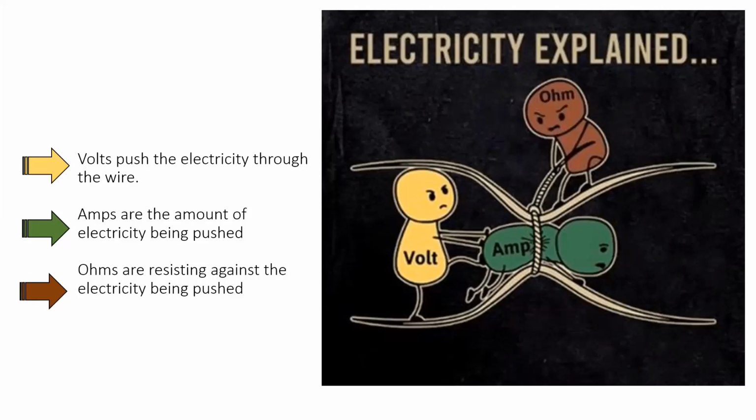Today, when we're talking about Class B circuits, that relationship between the amps and the ohms is going to play a big part in how Class B supervision works. So I want to take just a second to explain that. When our ohms get higher, meaning we have more resistance on the circuit, we're going to have fewer amps that can flow through our circuit. Higher resistance means lower current.